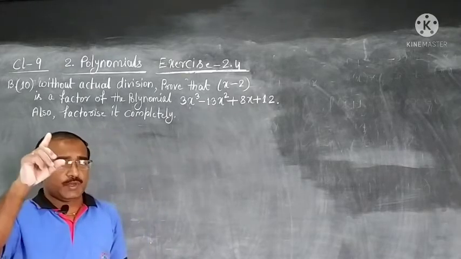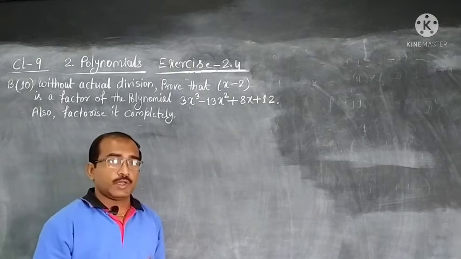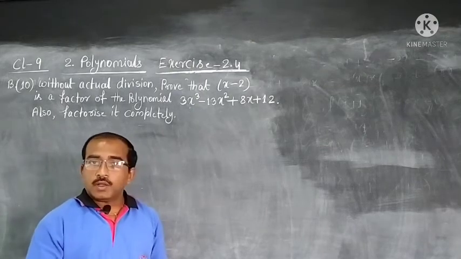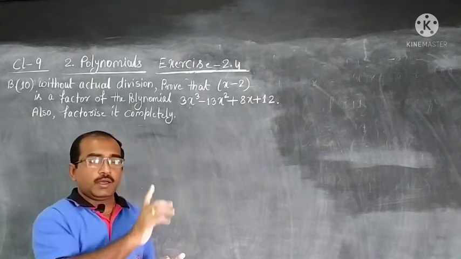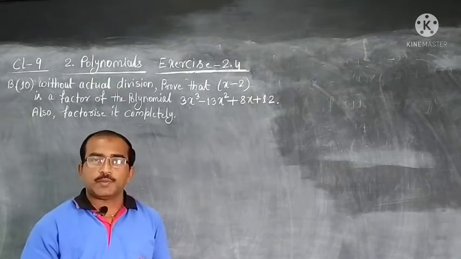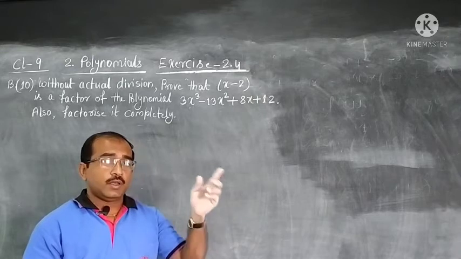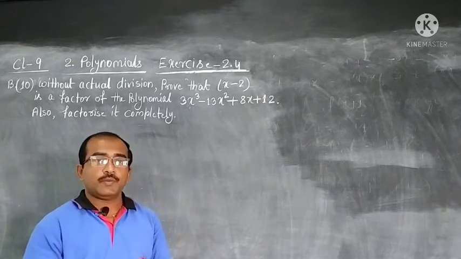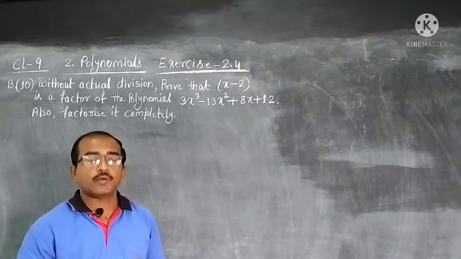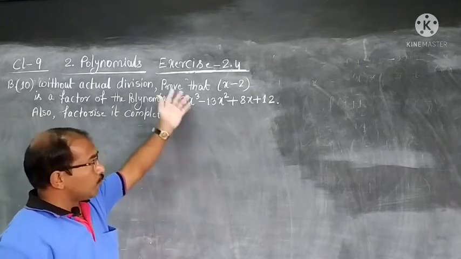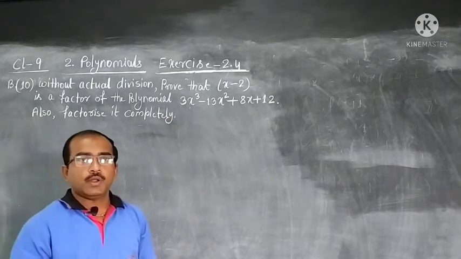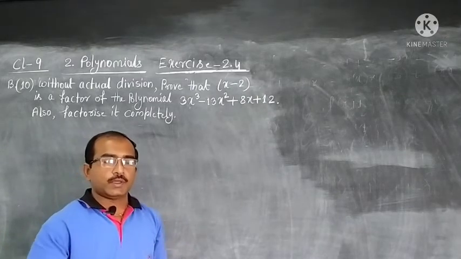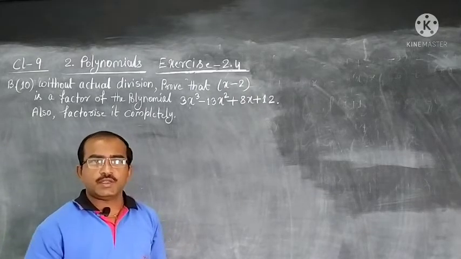In the last question, I was trying to show you the similarity with question number 5 of your exercise. And now this question and the last question, number 9. In number 9 it is a factor of that polynomial, factorize it completely or find the factors. And here prove this is a factor, then factorize. So, to prove, how will we prove? Something is a factor of another when the remainder is 0.